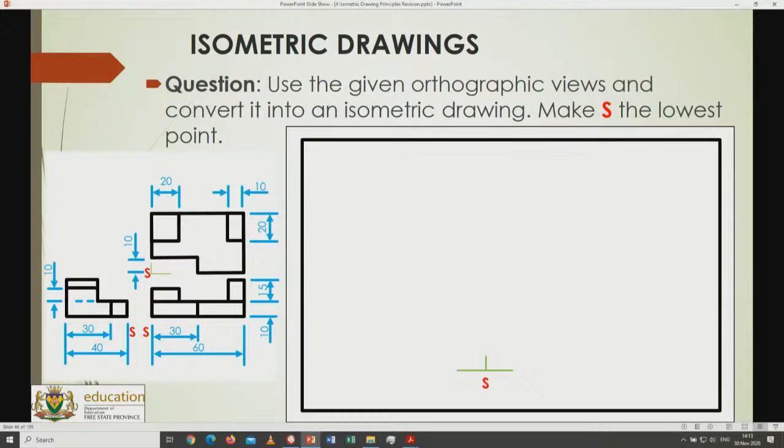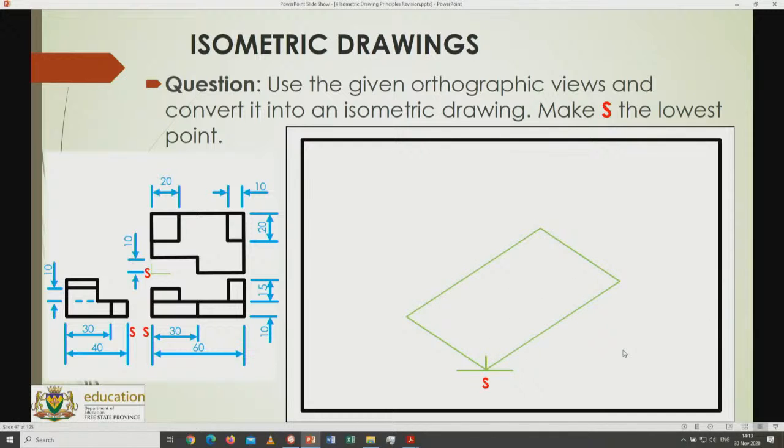This is very important. You have to start with point S or point P or point Q, whatever the examiner is pointing out to you as the lowest point. The simple reason for that is, should you turn this block the other way around, where this gap over here is on the back, and I can't see that, obviously there's no part of that on the memo itself. The memo has been made up like this drawing over here, and you have to adhere to that to be able to get marks for this part over here.